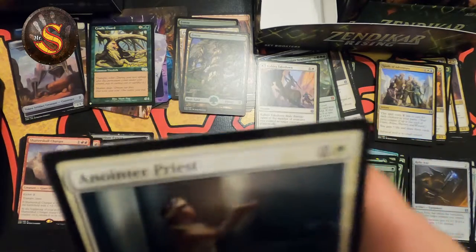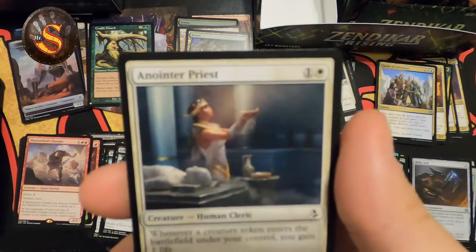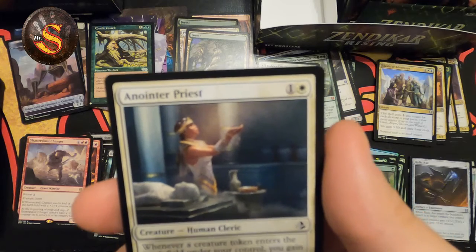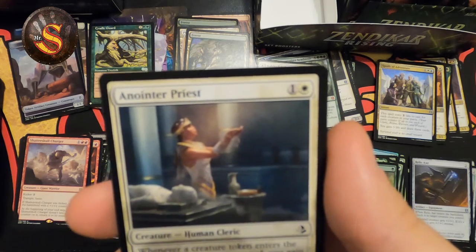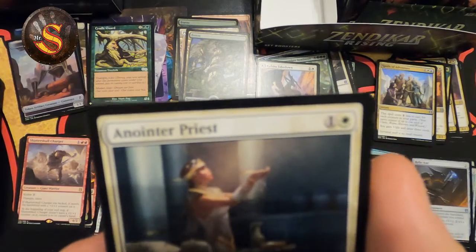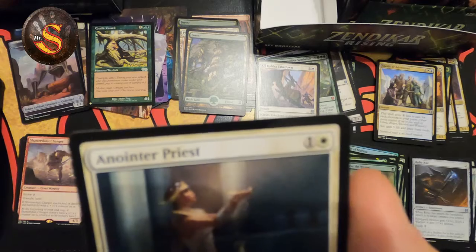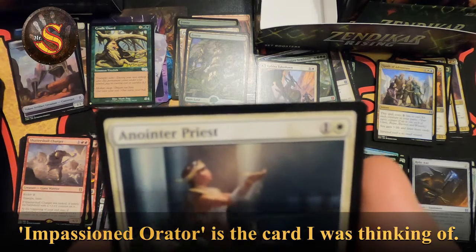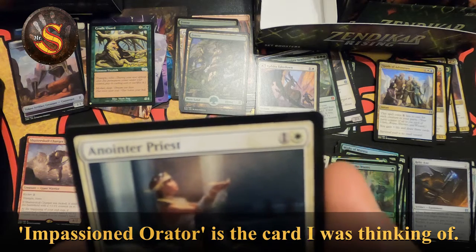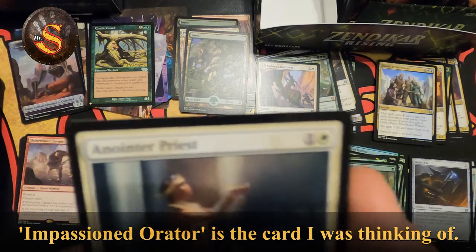Oh, we got another list card. Okay. This one is from my gap period. Anointed Priest, Human Cleric. Whenever a creature token enters the battlefield under your control, you gain 1 life. Okay, so this is like a Ravnica cleric. Whenever a creature, but that one also counts token creatures.